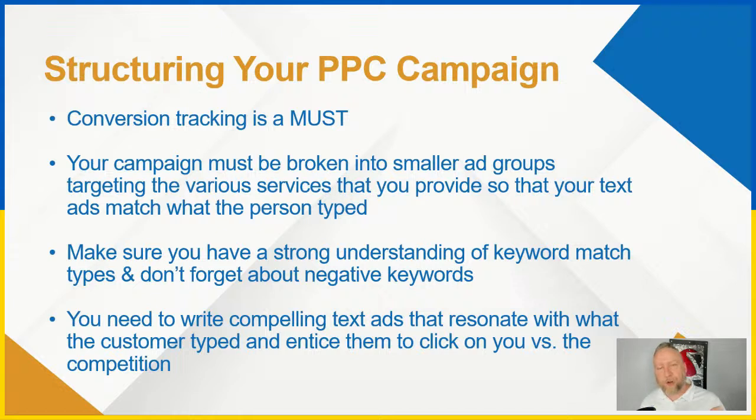And then we mentioned earlier, your campaign really should be broken into ad groups. That way you can track and build ads more specifically to what people are searching for. Understand the different keyword match types. We went through that already. And don't forget about the negative keywords, right? Don't spend money on window treatment jobs, window treatment installed jobs or opportunities, those kinds of things. Make sure that you're doing that. And then write compelling ads. This again, great opportunity for you to use ChatGPT. Maybe say, here's an ad that I wrote. Give me some other versions of this. Help me optimize this and make it a little bit better.